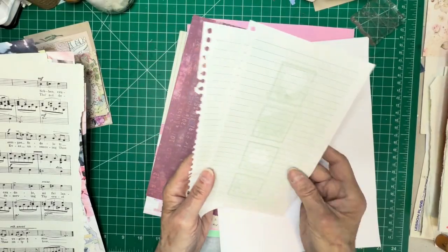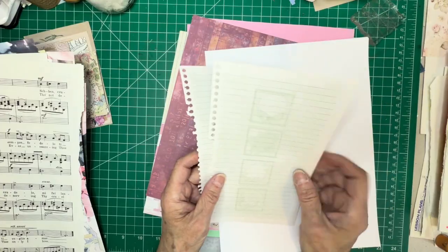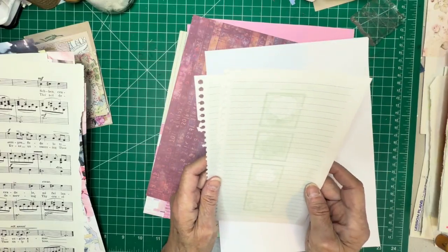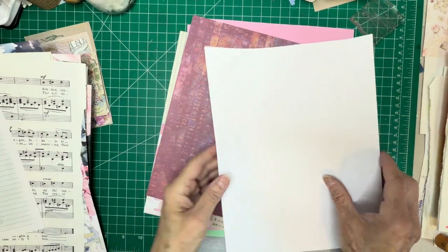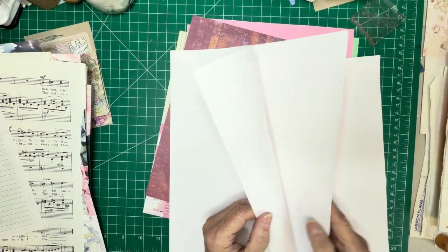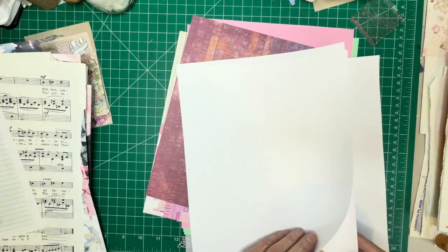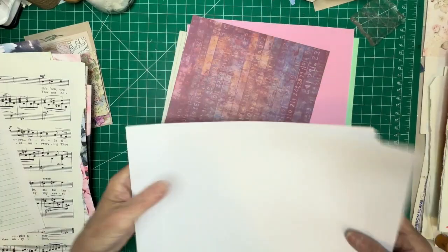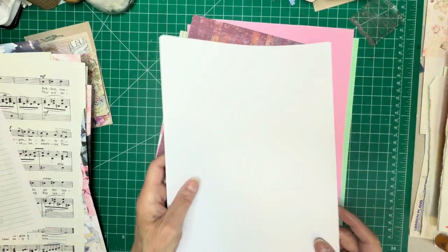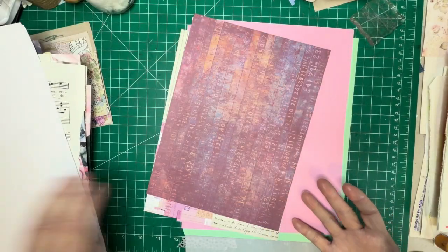Okay, so now I'm including 2 large music sheets. Two of these note papers I got out of a book I got at a thrift store, and I thought these were so cute. I've used this in a lot of journals, so I'm including 2 pages of that. This is kind of a linen type paper that we used to type our resumes and that kind of stuff. Looks like I have 3 pages of that. It's white, so you could color it up a little bit if you wanted to, or not use it at all.